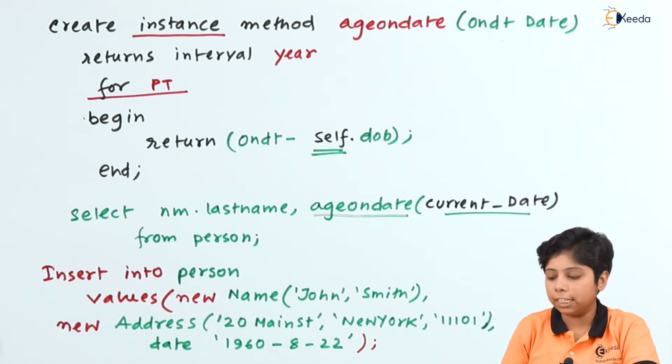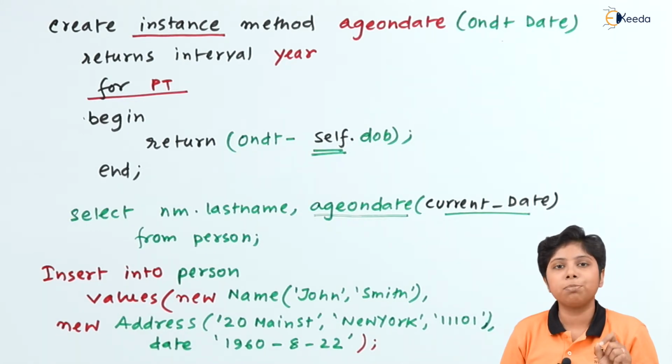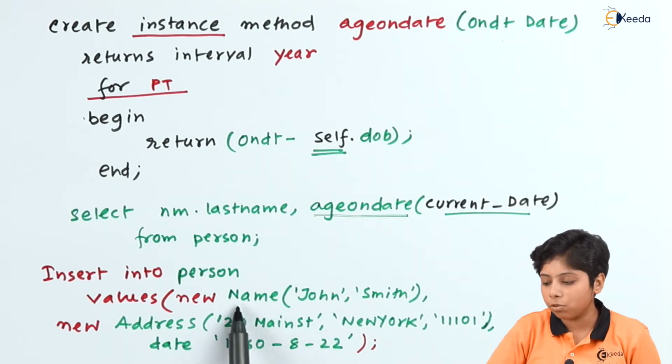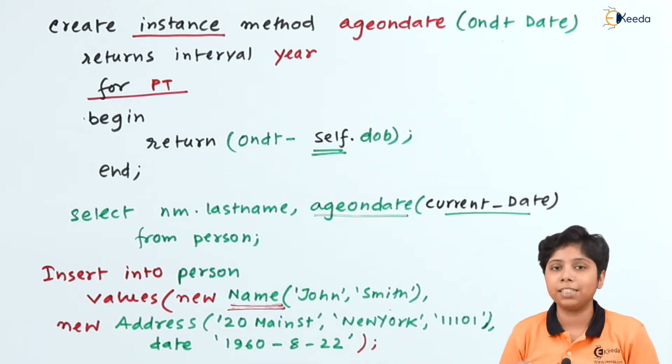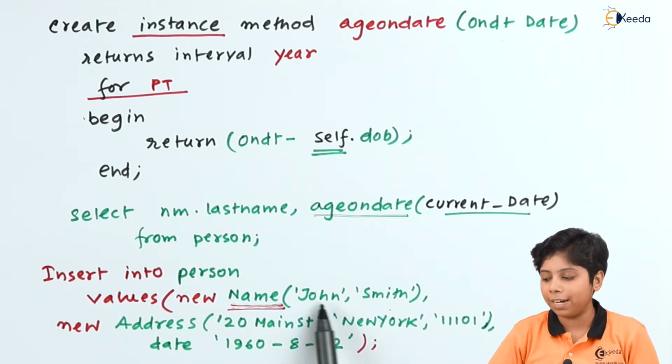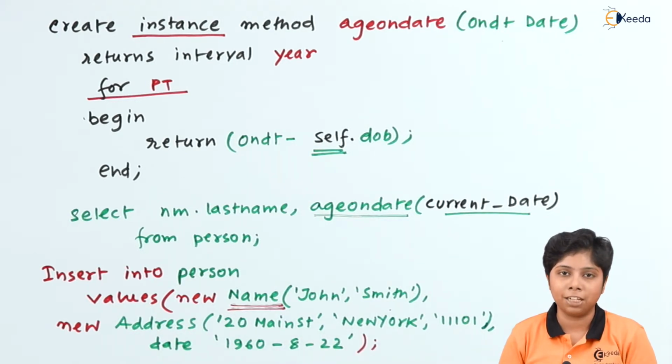See, I am using the new keyword to insert a new structured value. I am not mentioning the attribute name, rather I have to mention the structured type name. Now the values that I want to insert go in the exact order of the attribute names that have been mentioned. So for the first name and last name, if I have stored Smith and John, then Smith would have been the first name and John being the last name.